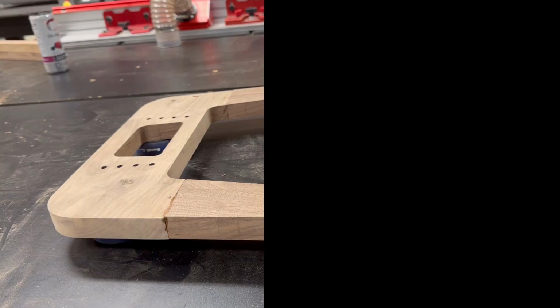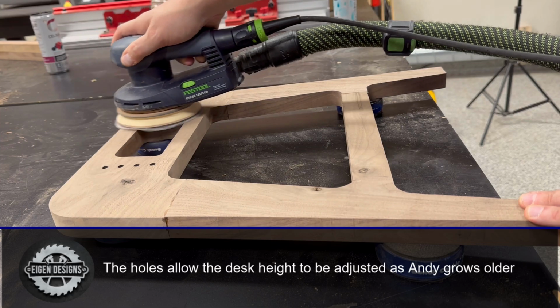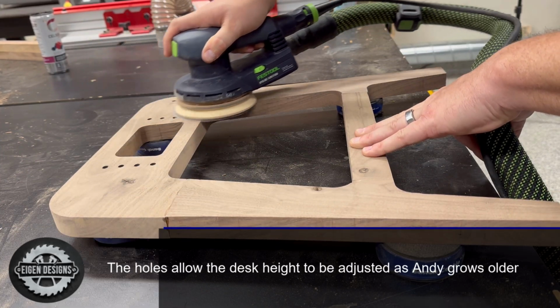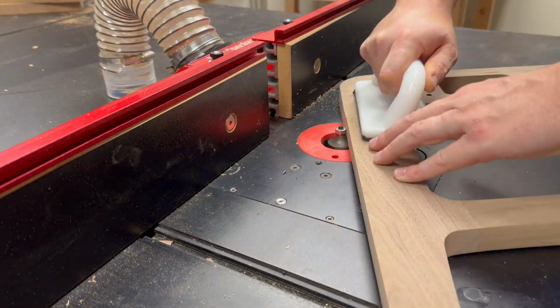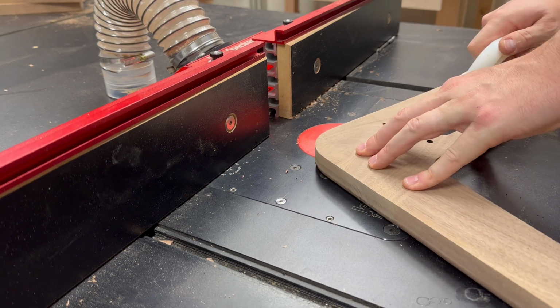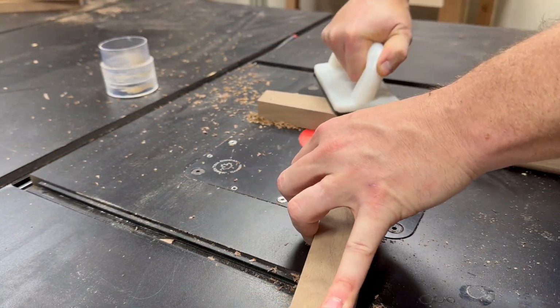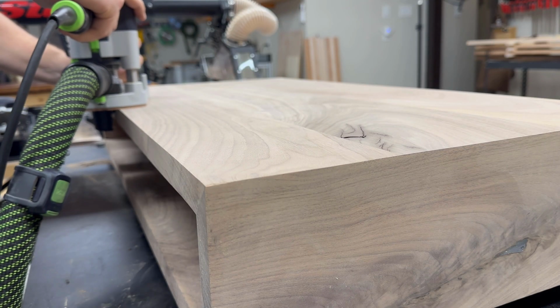Once the glue did dry, I then took the time to sand each one of the legs just to clean up any excess glue residue and make sure everything was soft to the touch. I then headed over to the router table and used a 1/4-inch roundover bit to put a nice rounded edge profile on both sets of legs, since that's the aesthetic that I'm going for. I then continued that on the tabletop using my handheld router to do the same thing.